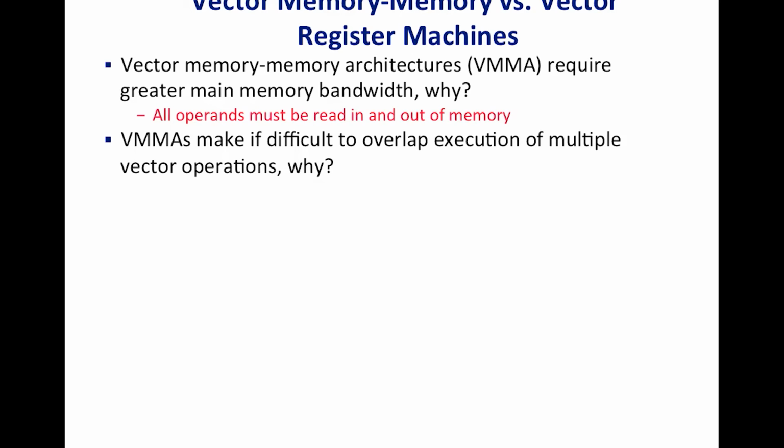But what's worse than the structural hazard? The memory regions could overlap, right? Right, so the problem is the data hazard. So now you have to look at all the addresses in those vector instructions to figure out if there's data hazards between those vector operations. Whereas if you're working on vector registers, as with the scalar machines doing register, you just have a few bits to look at to determine any dependencies between the operations.